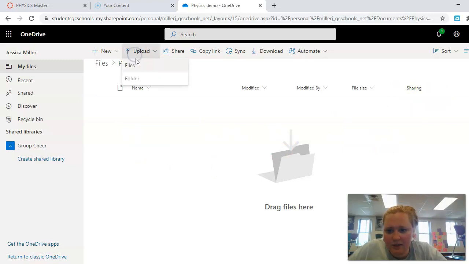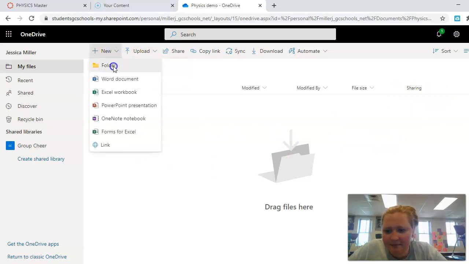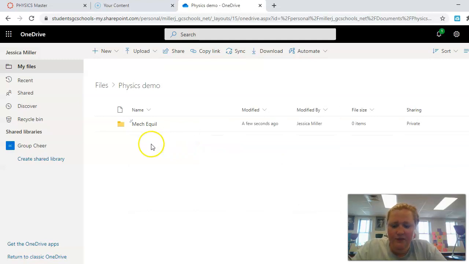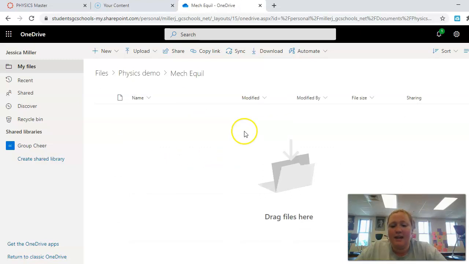Alright, so I didn't name it, so I need to go back here. Let's add a folder in a folder. Again, you can call it Unit 1, Mechanical Equilibrium, whatever you want. Now I have a new folder in my physics folder. The reason I want you to have your own physics folder is because you have 4 classes and it's all online. You might want to do this for every class, but I definitely want your stuff in a physics folder. I won't look at this. It's just a way to know that you are organized. So Mechanical Equilibrium is our first unit, and this is where you can save all of your files.